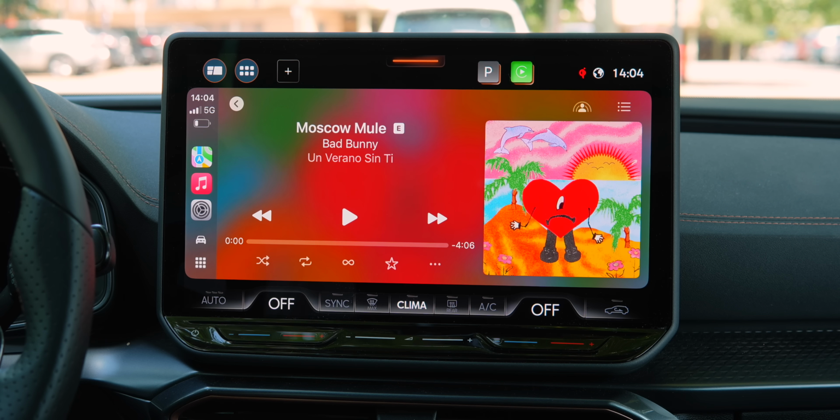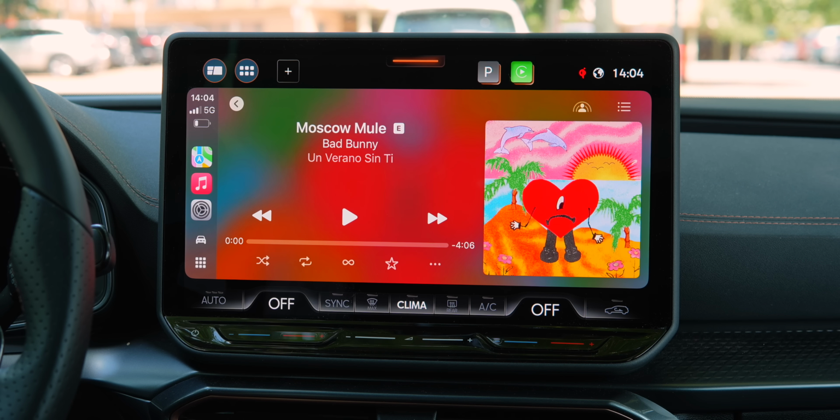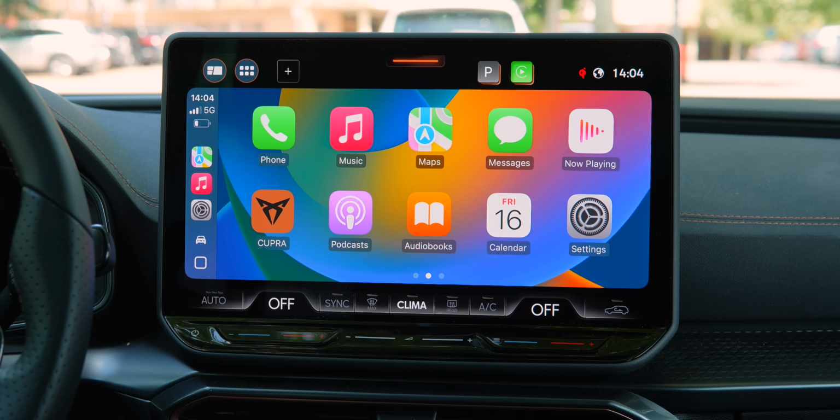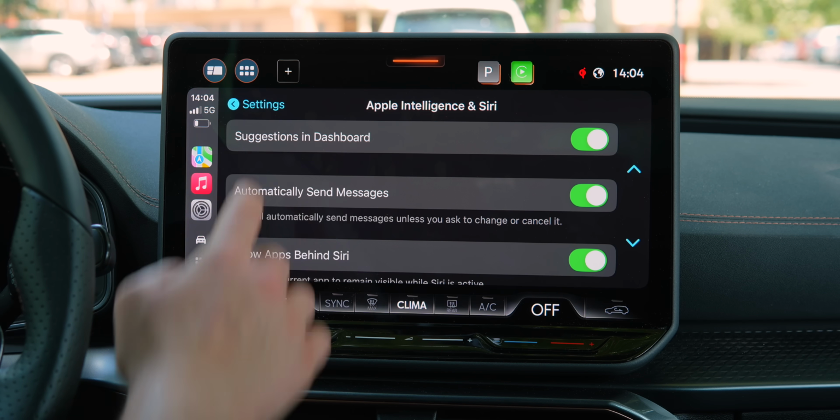And like this, you'll always have music and podcasts ready. No matter where you go, you'll always have content available for you. Now, as you can see, Un Verano Sin Ti by Bad Bunny is an album that is extremely colorful, which a lot of people could see as distracting. I personally love artwork, so I always love to see it. But let's say you're one of those people that kind of finds it distracting.